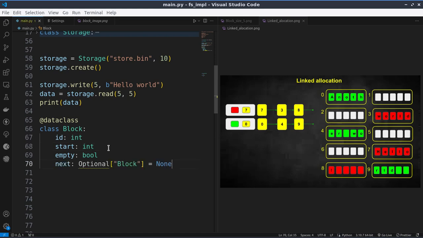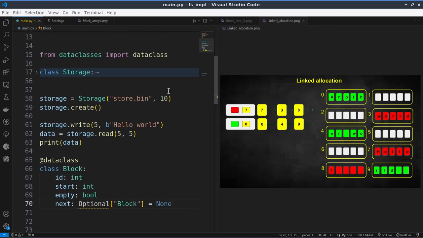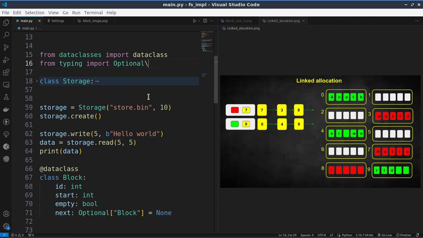The next thing is, since the blocks are basically linked lists, we define what the next block will be, basically like a pointer. Does it have one? It's optional. That's why I use this over here. Optional, saying a block might not have a next. It might just be on its own. Take for instance this block here has a next, and that's the block with ID 8, while the 8th block doesn't have any next, it's just empty. So that's the point of this next. And the word optional is just for typing in Python, so let me import Optional from typing.